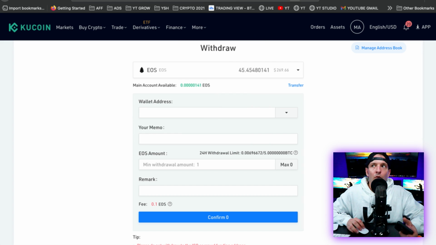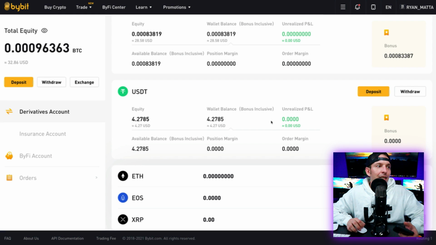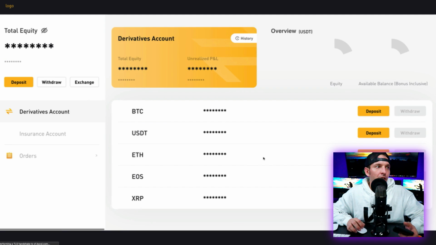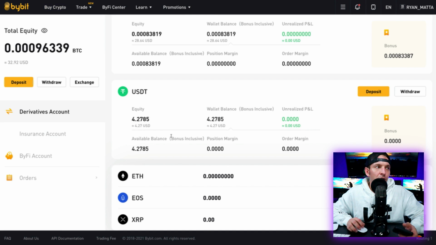And now we should see over on ByBit, probably within, I would say, the next 5-10 minutes, maybe, EOS will be deposited in my account. I will then have the ability to trade. I will then be able to place trades over here on ByBit. 1/10 of a share of EOS would be 50 cents. So for me to transfer hundreds of dollars, it cost me some change. Even though it's supposed to be free, leave it up to KuCoin to charge you. That's KuCoin for you. So that's a wrap, guys.